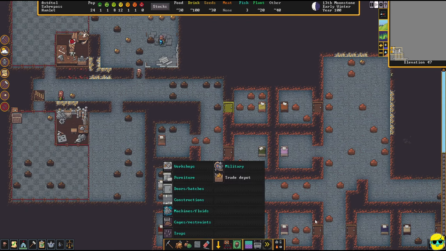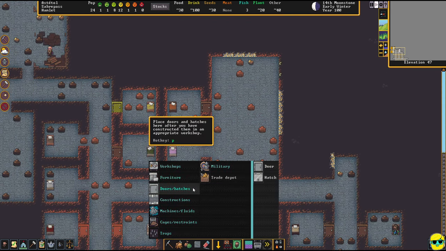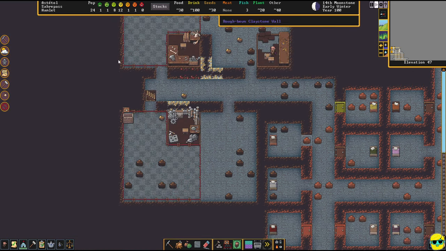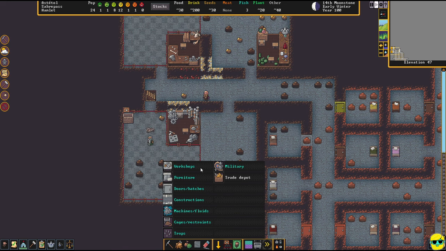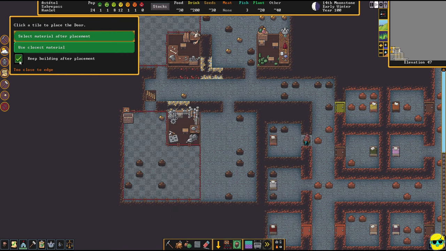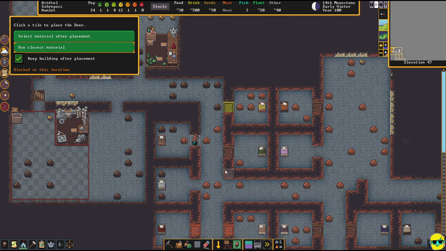And we can also just start building some doors like this. Whatever doors you've got, start throwing them on here. Yep. Oh, I gotta do the special thing where it's keep building after placement. Use closest. There we go.